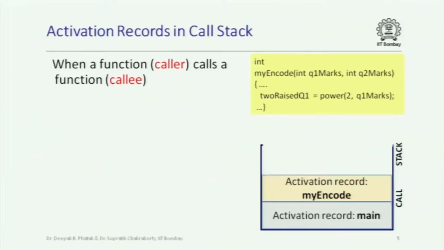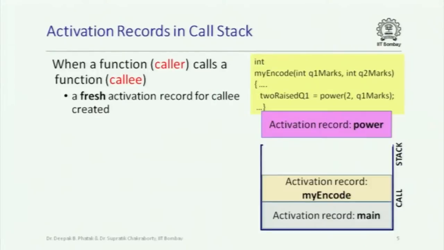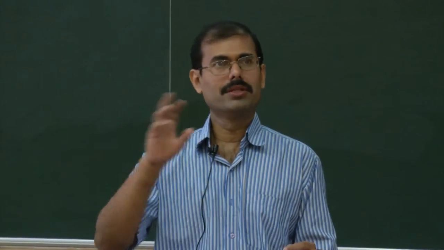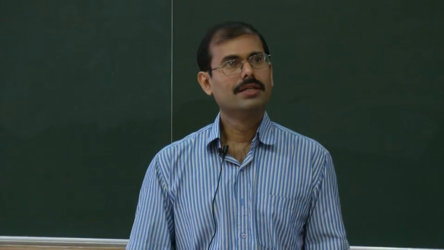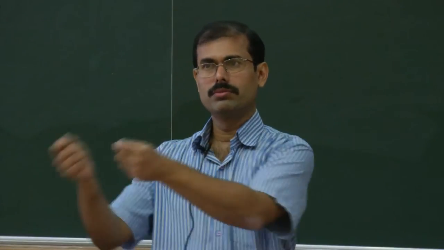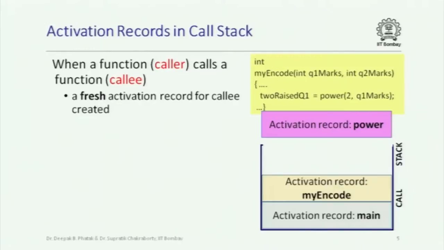Okay. So activation records and call stack. So basically when a function calls another function, an activation record for this function is created. Going back to our Dumbo model of computation, an activation record is like the infrastructure needed for Dumbo to do some calculations. So it needs some chest of drawers, maybe some workbenches or something. When you make a function call and Dumbo goes from one room to the other room, once it reaches the other room, it must lock up the door to the first room, and it must do its calculations entirely in the second room that it reached.